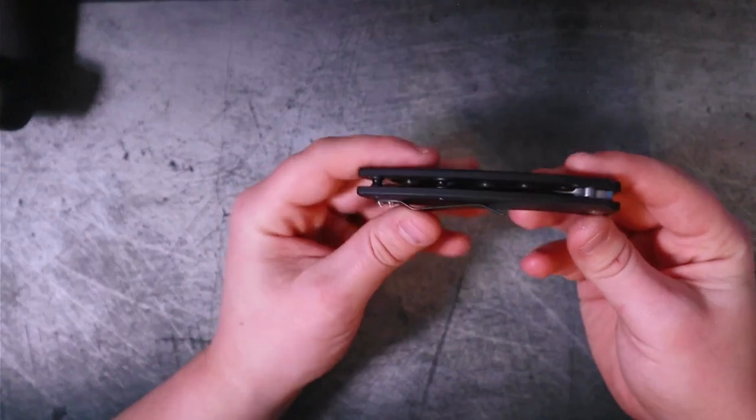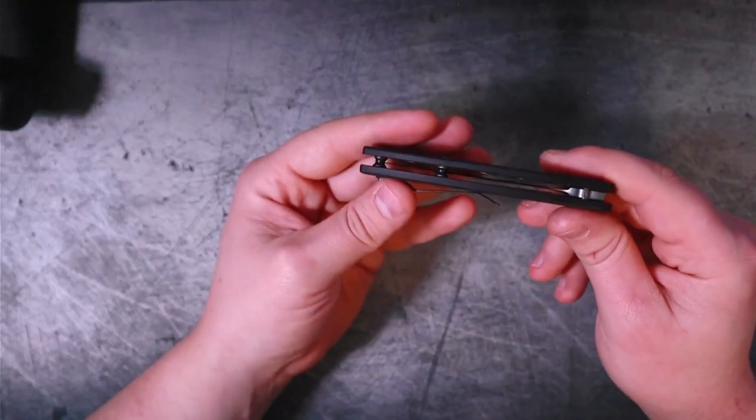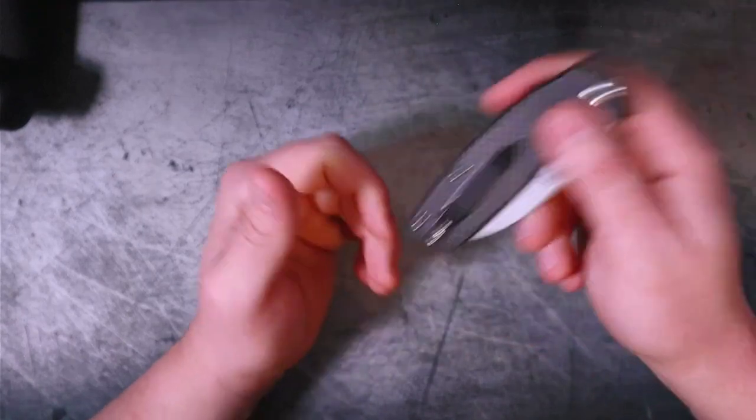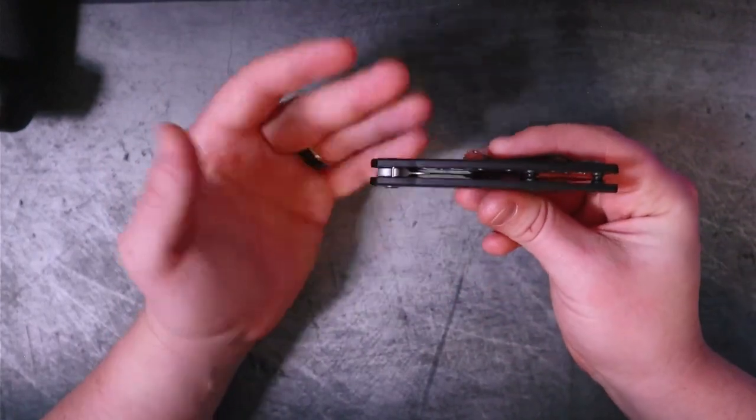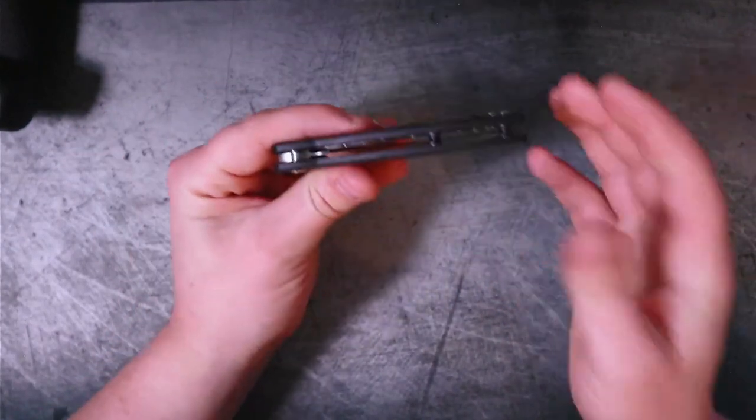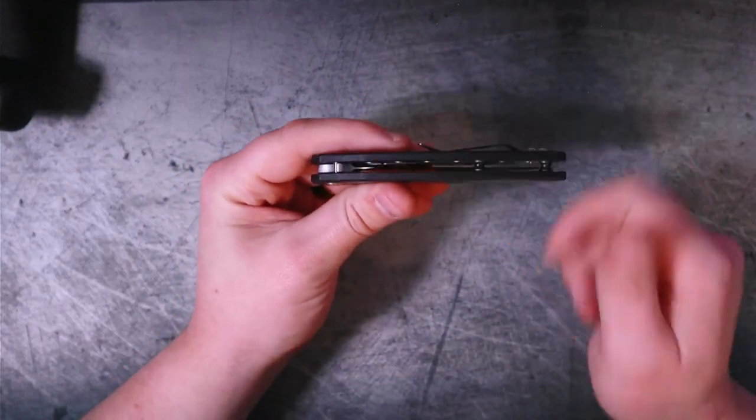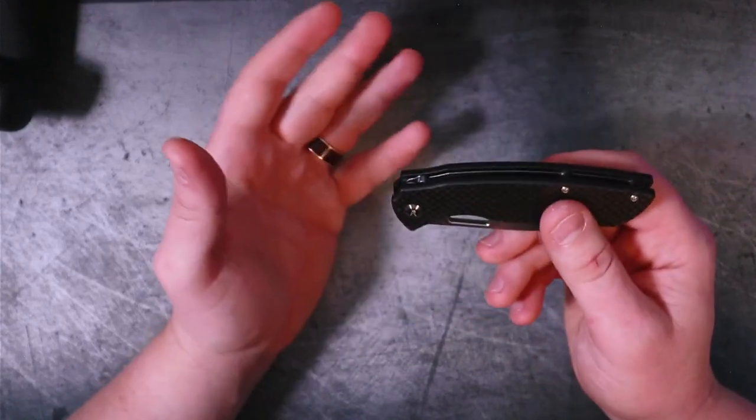There is no backspacer, which I am kind of bummed about, because on a flat angled edge like this you want to protect it. You want to protect your ability to stay slicey. When you put a knife like this in your pocket you might also have keys, you might have some change, and with this open back design, while it does make it more weight-friendly, there is a higher likelihood that crap in your pocket will ding up that edge.